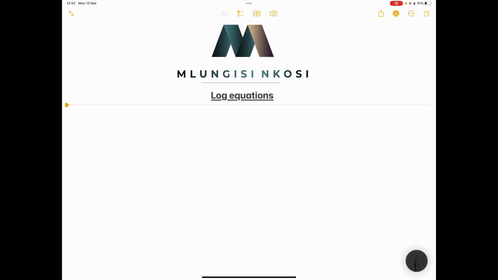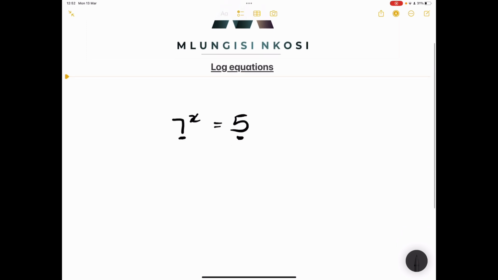Remember, once we've got an equation, we have an equal sign. So the first one is supposing that we've got an exponential expression. Let's say for argument's sake you've got 7 exponent x, which is equal to 5. In this case, we cannot express the bases to be the same. There's no way that I can get base 7 and 5 to be similar bases. So what do we do? We introduce logs and we say log 7 exponent x is equal to log of 5. So we introduce logs on both sides and simply use our log rules.